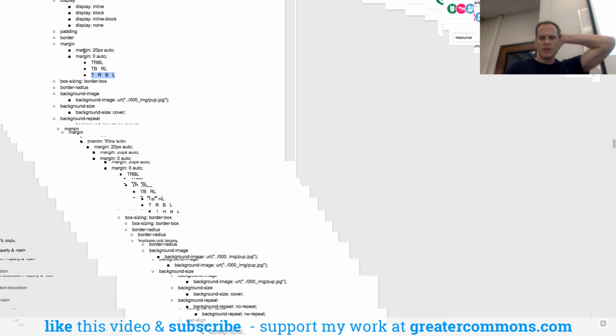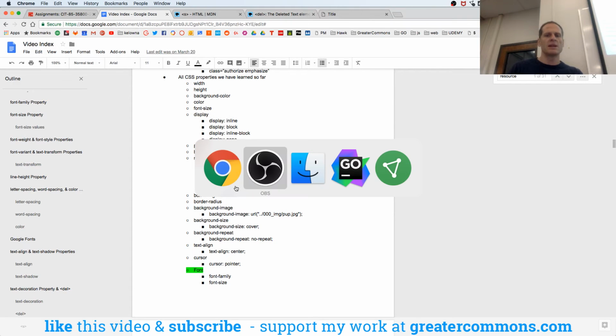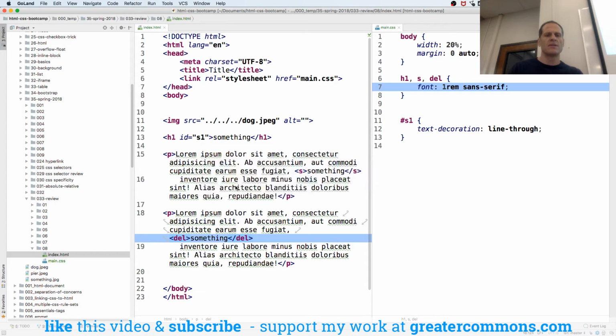So when we have margin 20 pix auto or 0 auto, what that's saying is top and bottom, this is how high the margin should be, 20 pixels, 0, whatever, right? And if it's 0, you'd never specify the unit of measurement. So we got 20, we got top and bottom, and then we have auto, which is right or left. And saying automatically make the right and left margin equal is what auto does. And so what that does is it centers something. And so let me just show you margin 0 auto, because that's like a super common way that people center stuff.